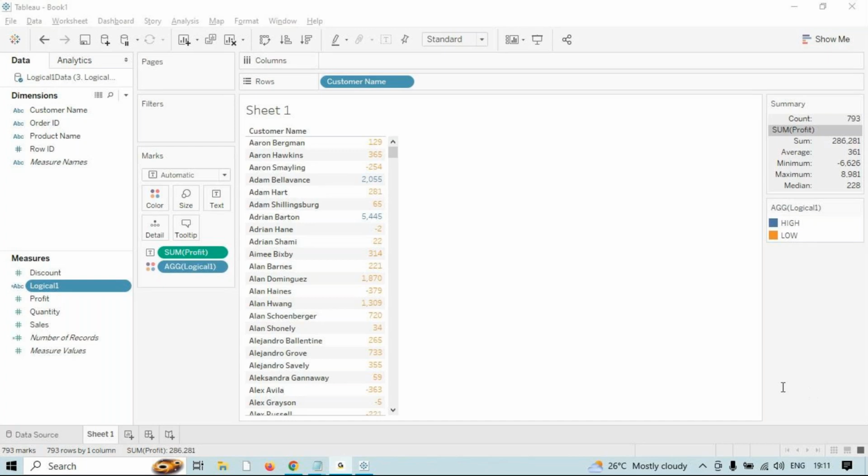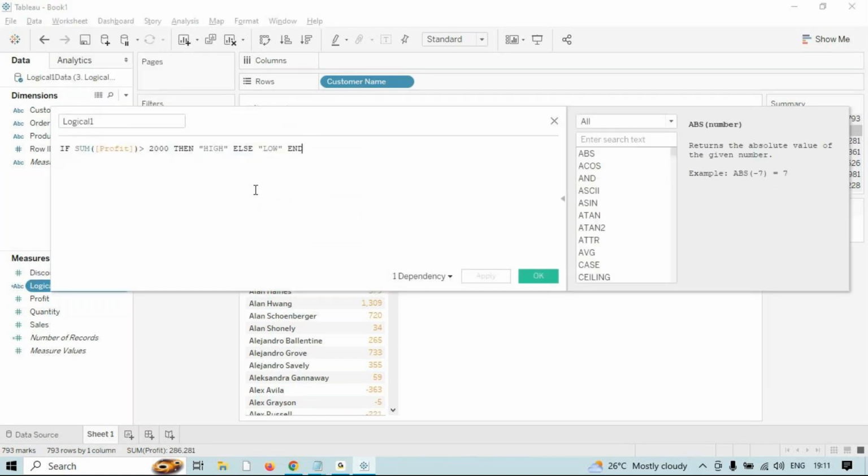See the error. First, you have to start the function with IF. You have not started the function with IF. IF sum of profit is greater than 2000, THEN high, ELSE low, END. The important thing is IF. Try giving IF at the beginning, then you start the function.